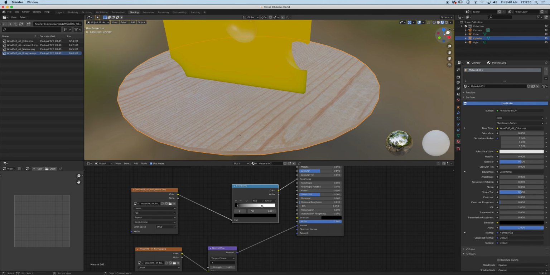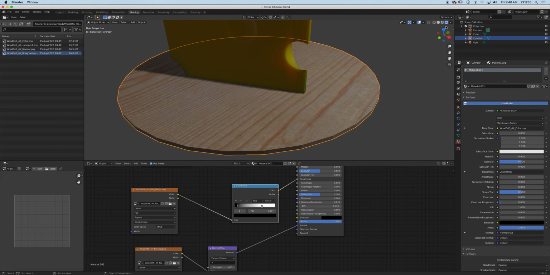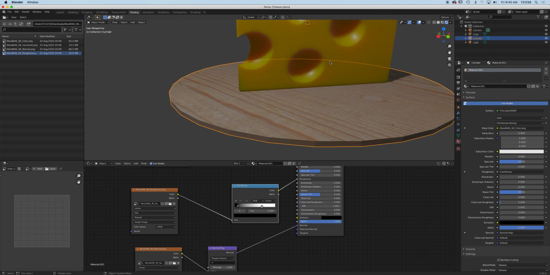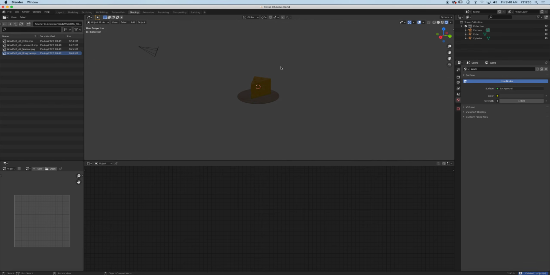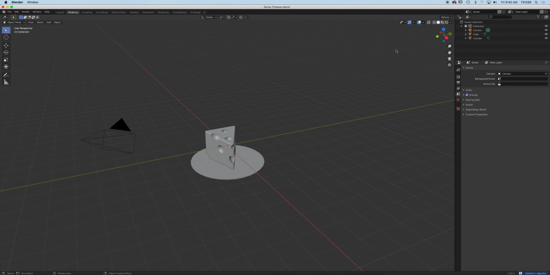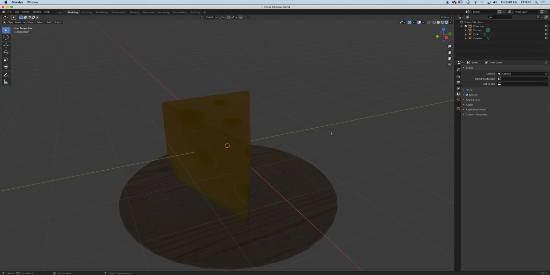Anyway, let me go back to the real view right here, which is our EV. We have one light. Let me delete that light and add some nicer lights. I'm going to go to modeling here to get a bigger view.